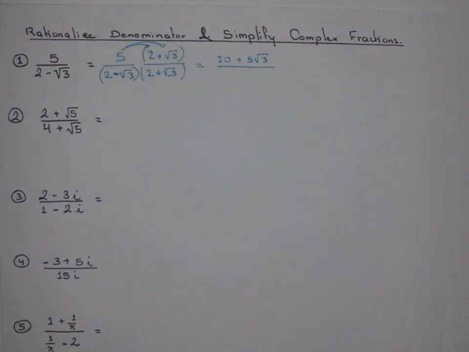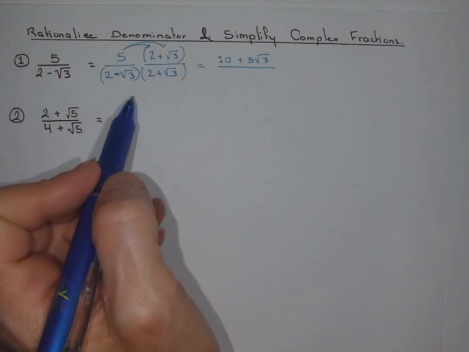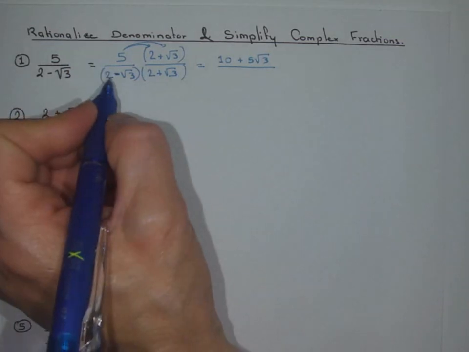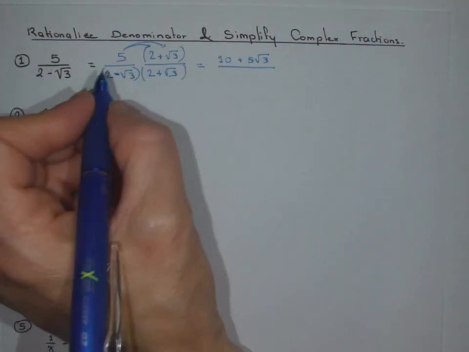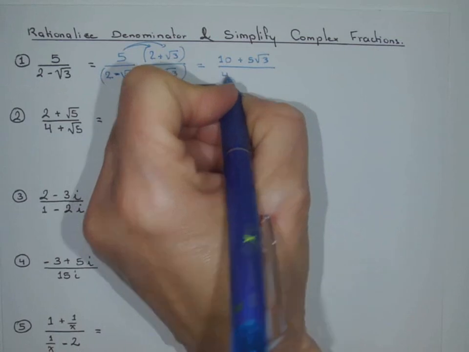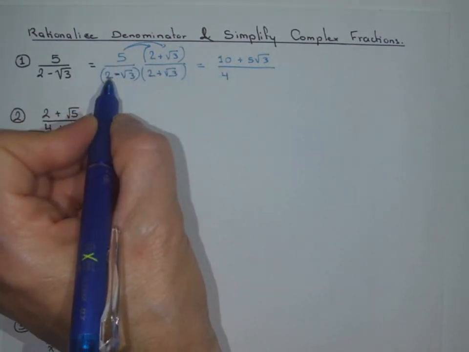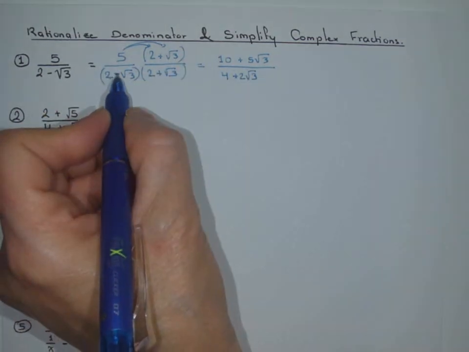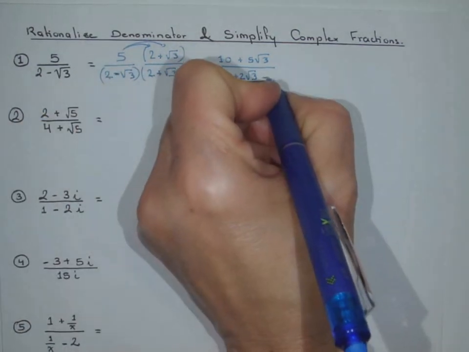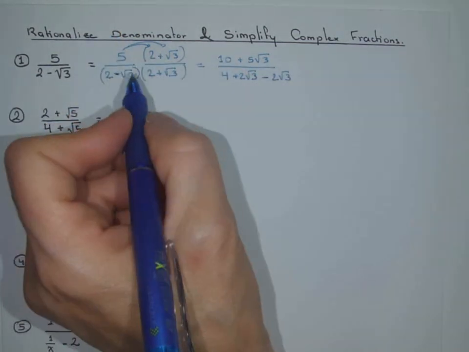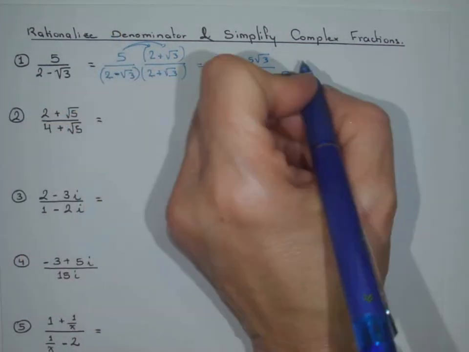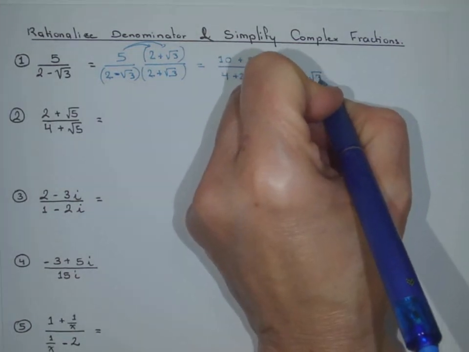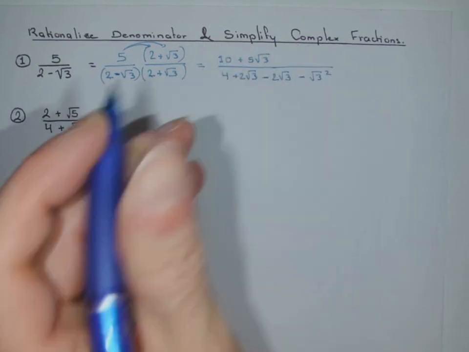Now, if you don't remember how to multiply conjugates, I'm going to do the first one the long way, but after that, we're going to try to use the shortcut and remember them, okay? So the long way would be by just FOILing, right? So 2 times 2 is 4. Then we'll have the outers, right? So 2 times the square root of 3 will be 2 square root of 3. And then we have a negative square root of 3 times 2. That will be a negative 2 square root of 3. And then a negative square root of 3 times the square root of 3 will be a negative square root of 3 squared. Let's extend that fraction here.